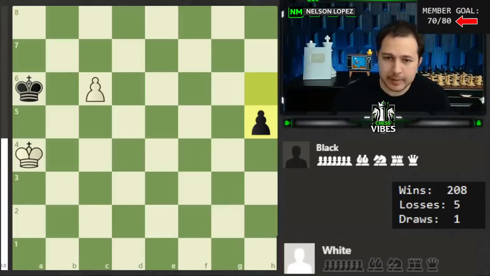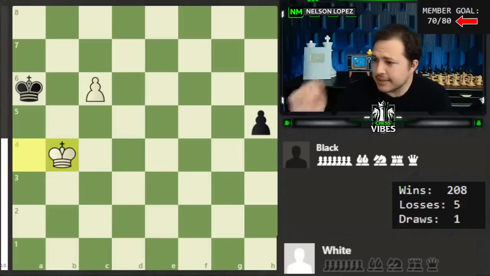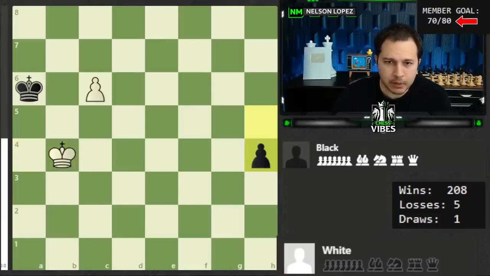What could the idea possibly be? So the correct move is king to b4. And now black has, let's see, I think there's 2 main lines here. So we'll start with if they push the pawn. Okay, what do you do? And then we'll come back to king to b6 after that. So let's say they play h4.